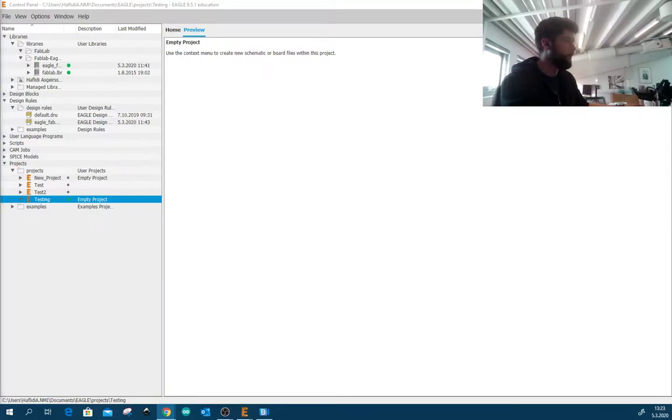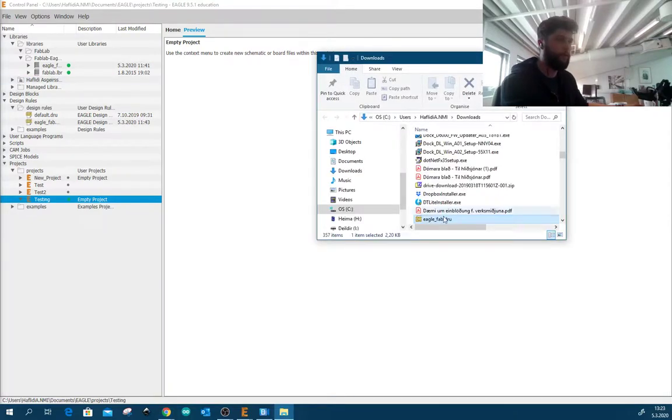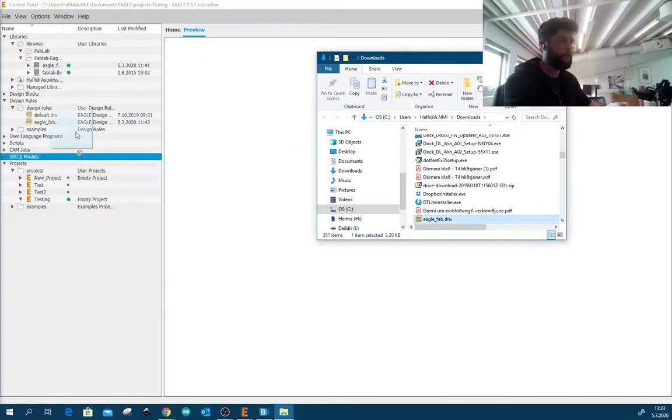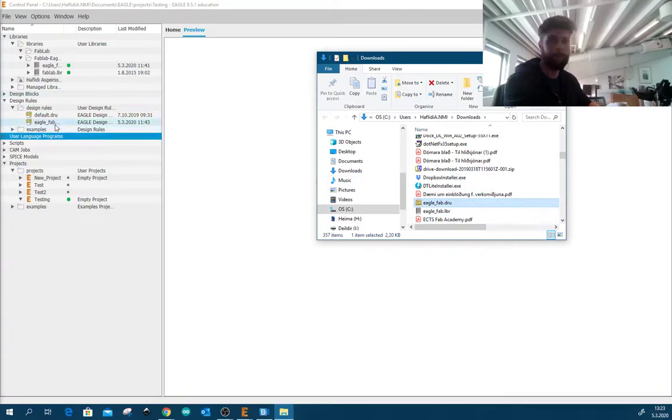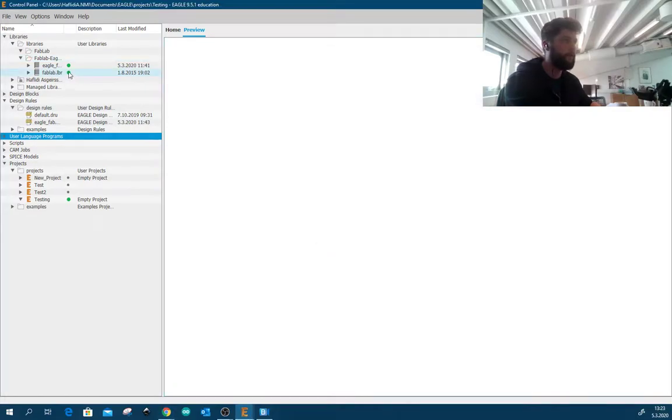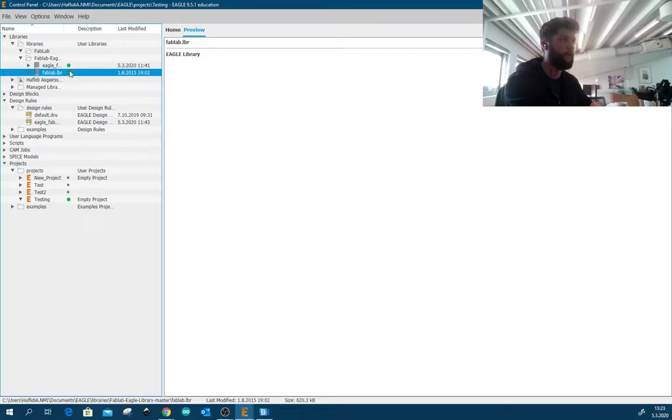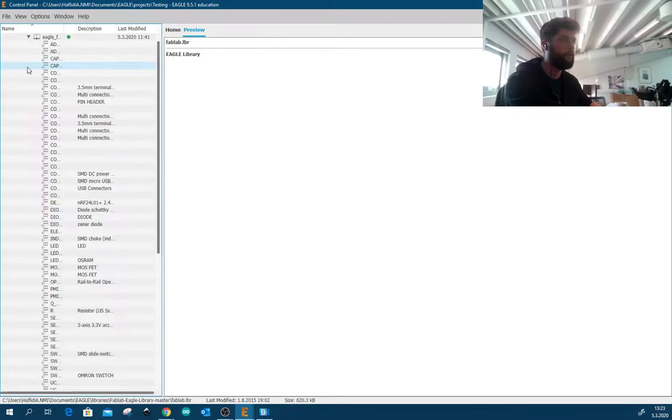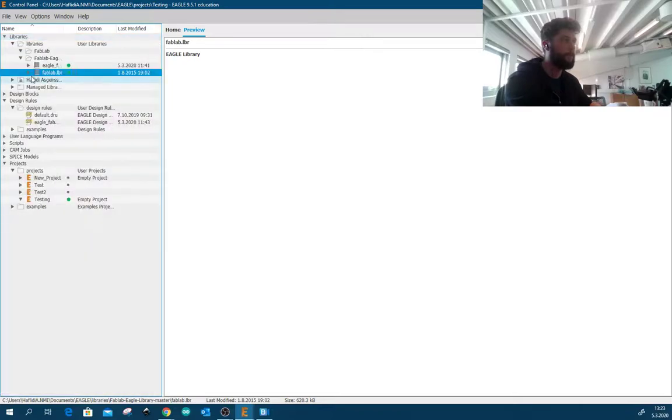Just download them, open up the folder, and then you can basically just drag and drop. You don't need to go through any hoops to import this. You just drag it and drop it, and then the green dots here represent whether you want to turn them on or off. So now I have both the new Eagle Fab library, and I also have the old Fab Lab library that I had from before it got updated.